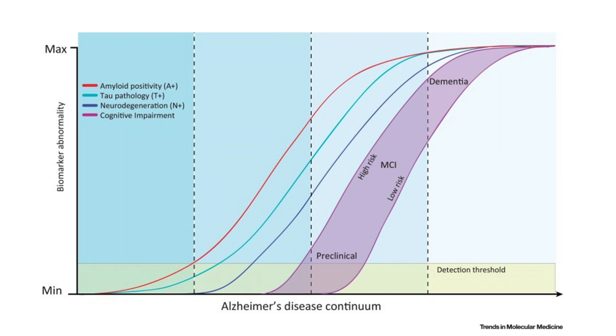The intracellular clumps of tau are called tau tangles, and they essentially suffocate the neuron from the inside, thus preventing their normal function. The buildup of these amyloid plaques and tau tangles occurs before cognitive decline is even detected, so people can be living their normal lives while Alzheimer's pathology is beginning in their brain. The progression can be demonstrated with this graph. The red line shows amyloid buildup, teal shows tau, blue is showing neuronal dysfunction, and purple shows cognitive decline — symptoms that you would actually see in the patient. In the progression of Alzheimer's, the red line representing amyloid plaques is the first to increase, followed by tau, and finally cognitive decline is the last thing to occur.